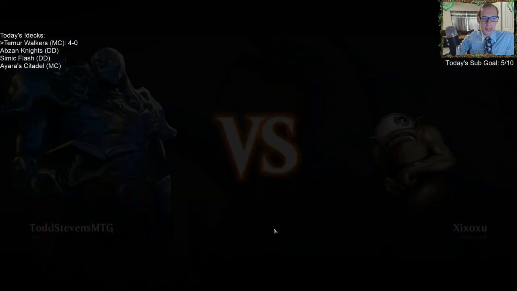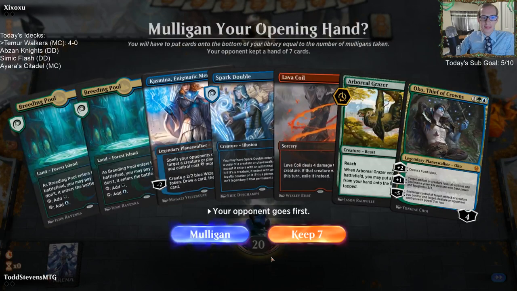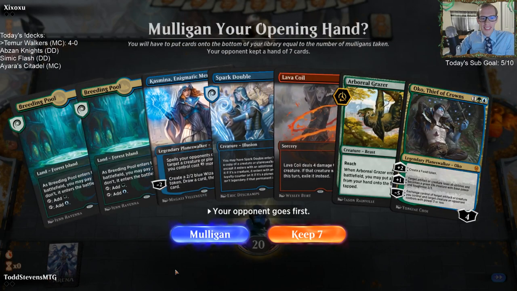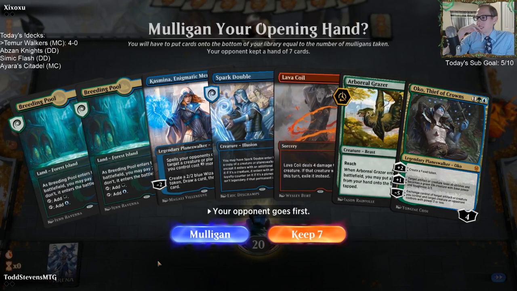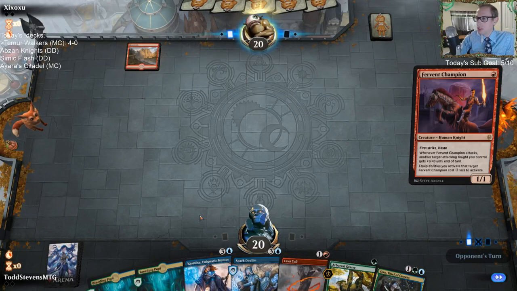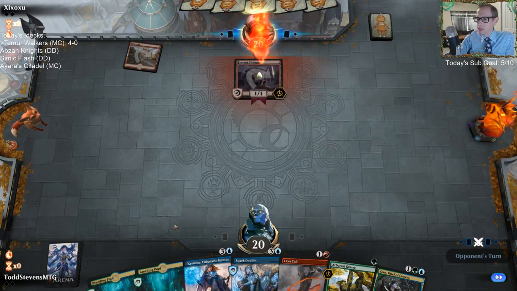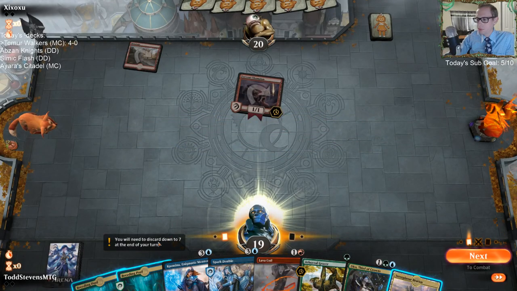Yeah, our deck's doing real good so far. I mean, if we draw a land, this is great. Sure, let's keep it. We're on the draw. We need 2 lands. Land. Okay, so far so good.